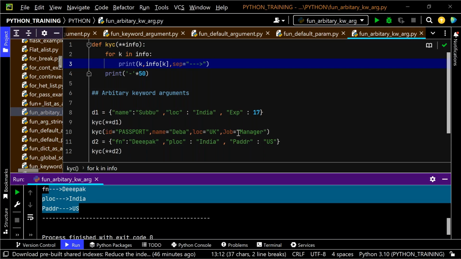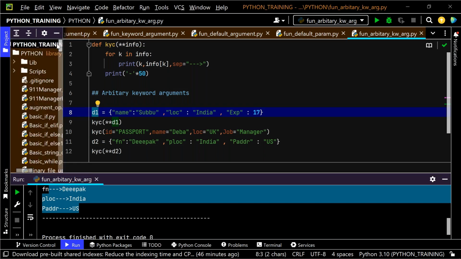This is known as packing and unpacking. Technically, if you Google or read the documents, it's known as packing and unpacking the function parameters. So that's all about arbitrary keyword arguments.